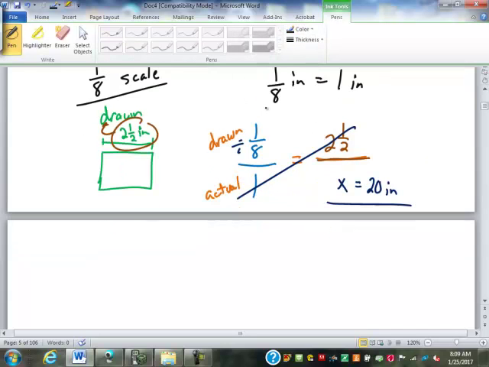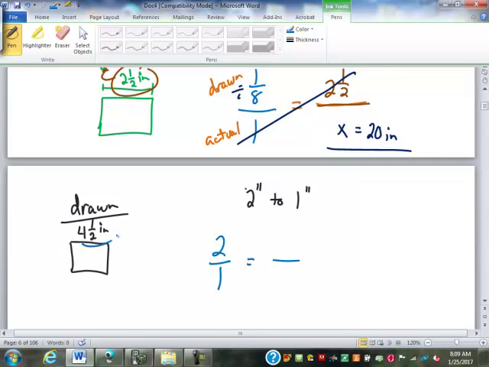It can go the other way. You can have a... Usually they'll do it this. Usually they rate your scale as to 1. A 2 1/2 to 1 inch scale. So now what they're doing is if you're making a fairly small part, they're enlarging the drawing so you can see the details easier. So this one, if it is drawn at 4 1/2 inches on the drawing, this is a 2 to 1 scale. The 2 is still the drawing. So the 4 1/2 goes on top. And you are going to cross multiply. 1 times 4 1/2 divided by 2. This is a 2 1/4 inch is the actual length of that part.